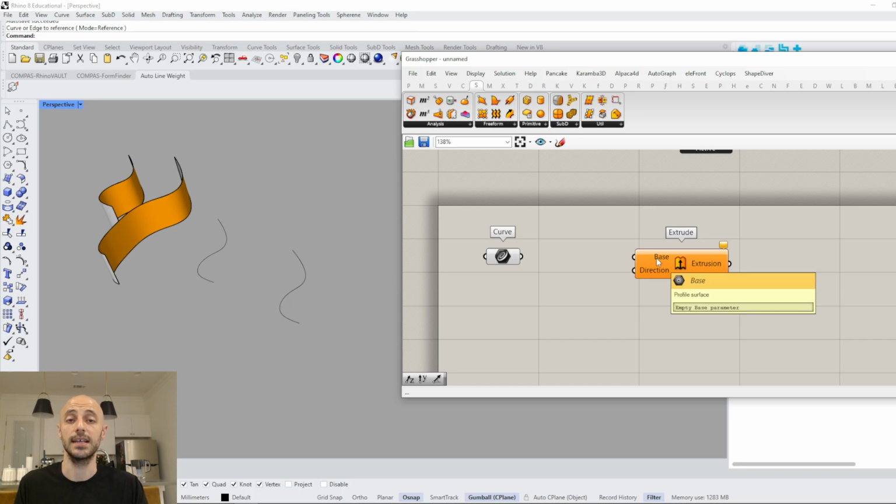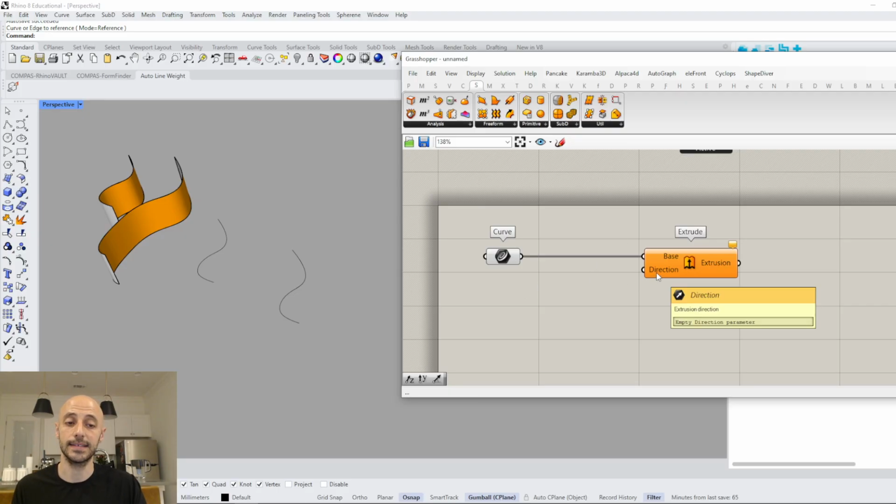In this case, it is asking you to provide a base, profile surface or base geometry like a curve, and direction, which is a vector, which I'll talk about with a little bit more detail soon. So I press the left button of my mouse and I see this arrow and I connect this arrow to the base. Okay.